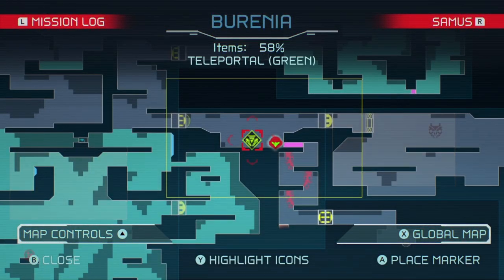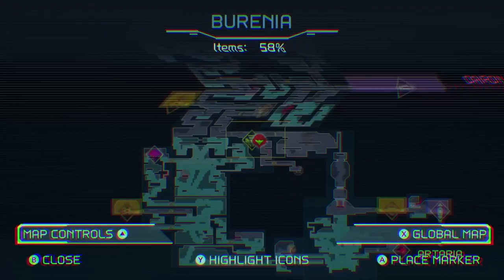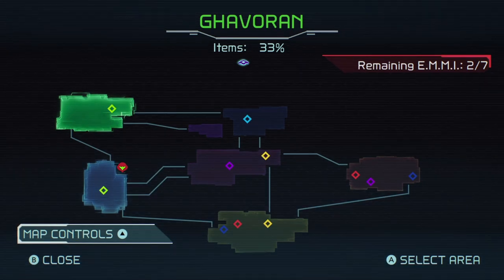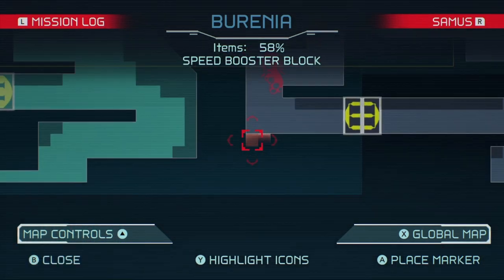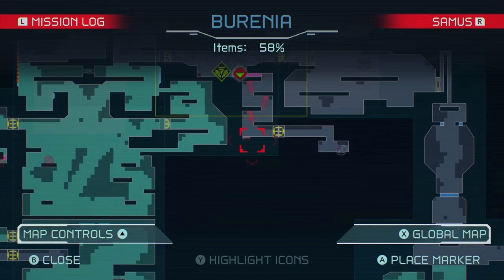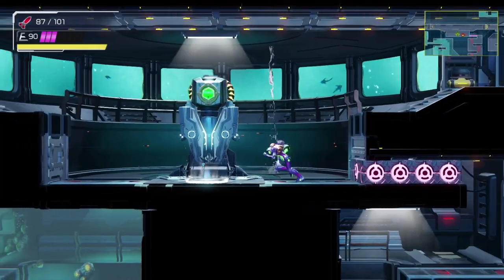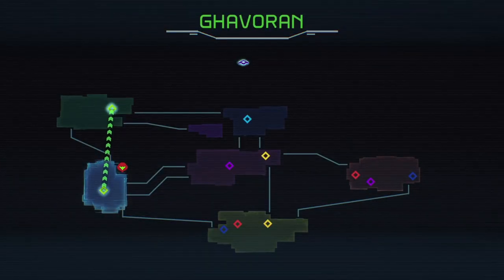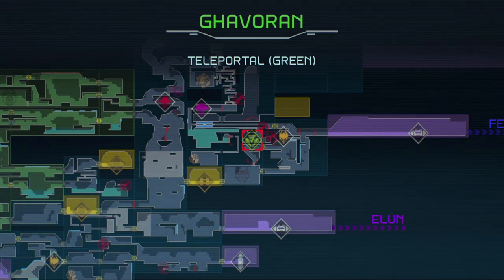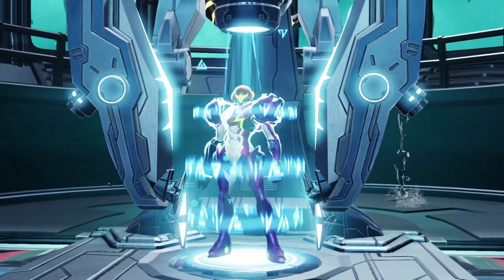Wait, what? Another teleporter? Where does this take us? Green would take us to Ghavoran. I mean, I guess, yeah, that is it. There's this speed booster block, so I don't know how I would get there. But yeah, I think that's it. Let's go ahead and do it. I didn't even take a look at what's on Ghavoran. Maybe I should have done that first. But this seems like what we're supposed to do.